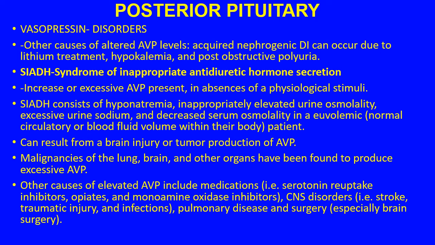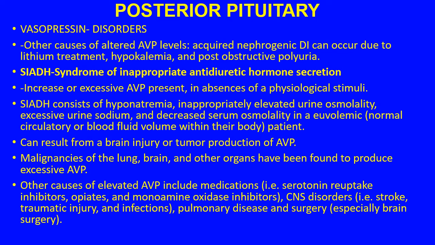Sometimes you'll have SIADH and you're having tremendous amounts of AVP. So what's that going to consist of? Hyponatremia. Again, you're holding back a lot of water. It's going to dilute down the concentration of sodium, and so it's going to be hyponatremic. Inappropriately elevated urine osmolarity. Now, what that means, of course, is that the concentration of solutes is strangely elevated. Now, why do I say strangely? How could you tell?